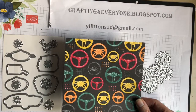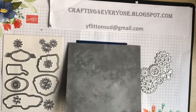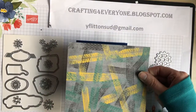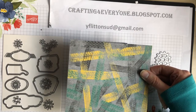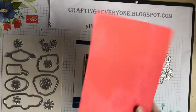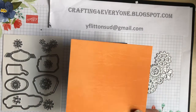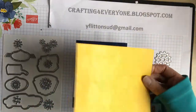The rest of the suite includes papers, and the first ones are all six by six. The first design is steering wheels, and the other side is a mottled gray. We have wheels and tire marks; the colors used are a combination of black, crushed curry, and tranquil tide. This one here is dials with a mottled red color. The next one is cars with an orange, and we've got symbols in crushed curry.